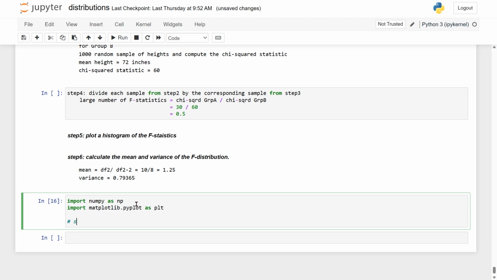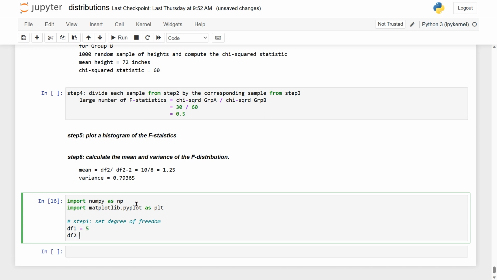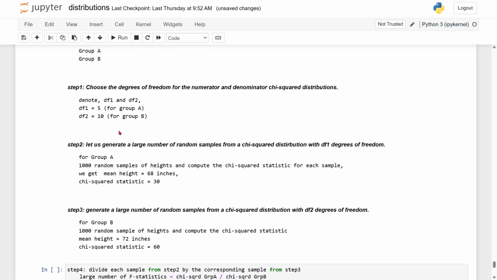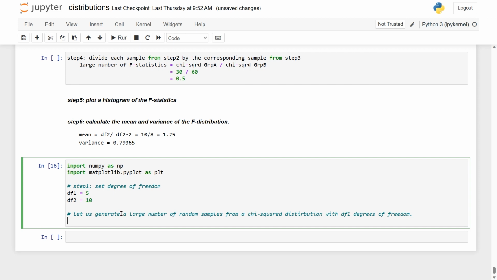Now it's time. Step 1, set the degrees of freedom. We are using the same data. So df1 is equal to 5, sorry. Degree of freedom 2 is equal to 10. Next, step 2 is to generate random samples. Same step. Let me copy this directly from here. So let's generate a large number of samples.